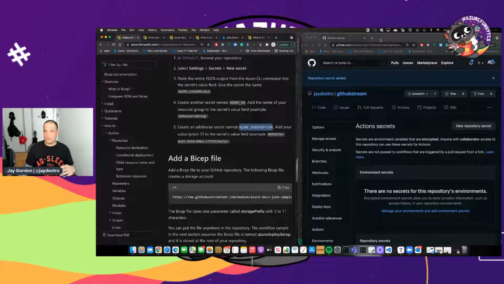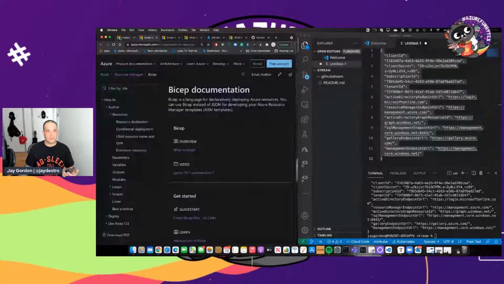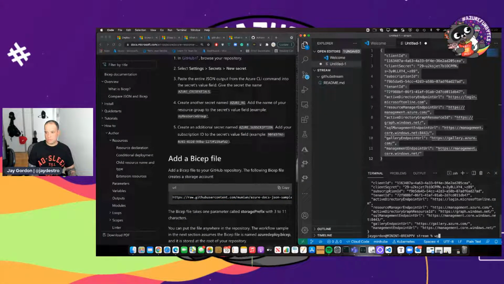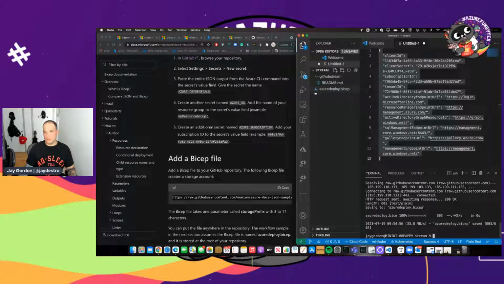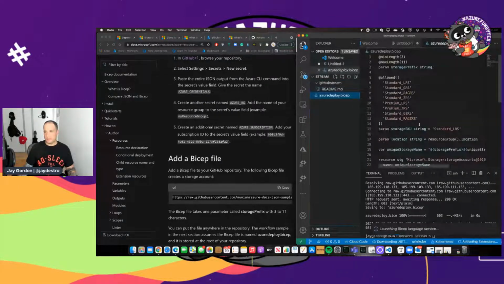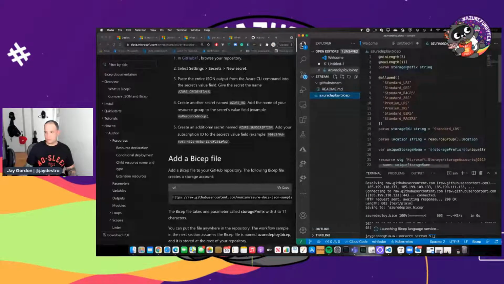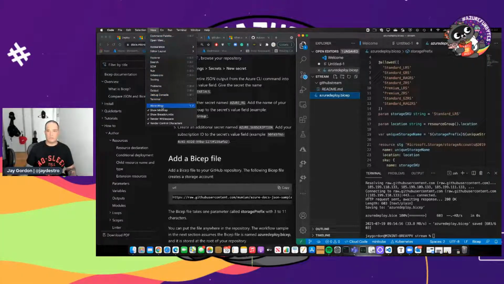So the next thing we're going to do is add the Bicep template. So there's tons of Bicep templates out there. This is a real easy one. And so I'm just going to wget it here. And all this is going to do, you can see it if I have the VS Code extension installed, and we're going to see that little arm that says Bicep is understood. And you can see here, we've got a parameter that's our storage prefix. That's the name that we're going to be getting. Let's view word wrap. Cool.